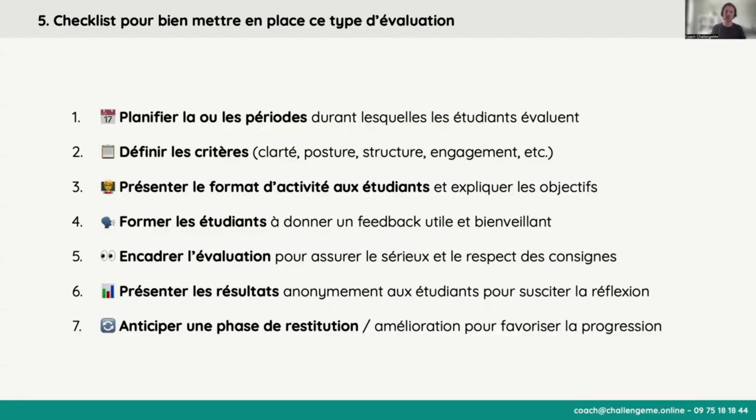And as I mentioned earlier, really try to anticipate a feedback phase where at the end you can have a bit of a discussion with your students about what they simply thought of this type of evaluation. But also, did it bring them anything? Were the feedbacks constructive and so on? Did they manage to improve thanks to the feedback given by their peers and so on? So it can also be interesting to anticipate a short feedback phase like this at the very end of the evaluations and the course.